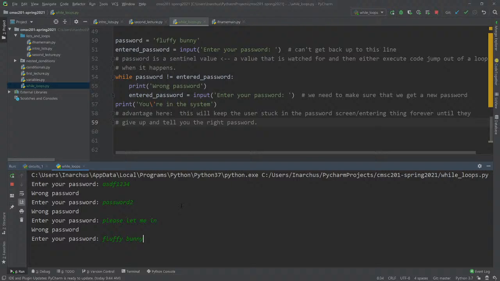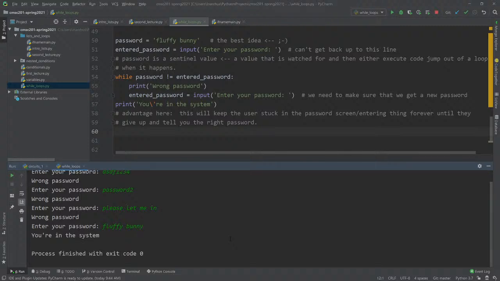Oh no, please store passwords in plain text like this. This is definitely a good idea. So anyway, you enter Fluffy Bunny, and then you're in the system.